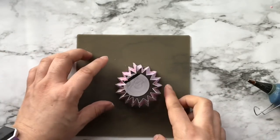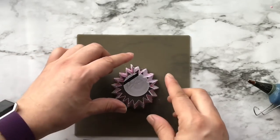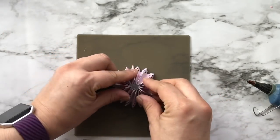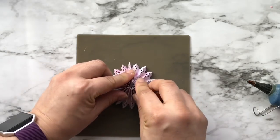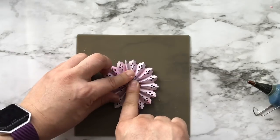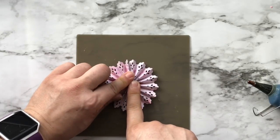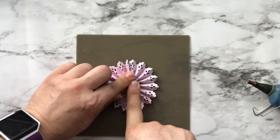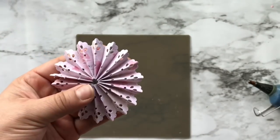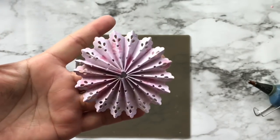Then I put this right in the middle, and I try to center it as best as I can. Then I just gather it up at the top and push down on it. I'm going to leave it there for a few seconds and wait for it to dry. And this is how you make a rosette, and you're going to do this however many wands you're making.